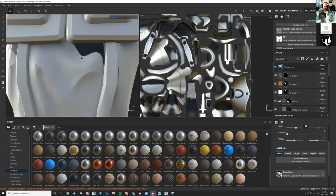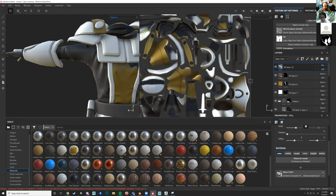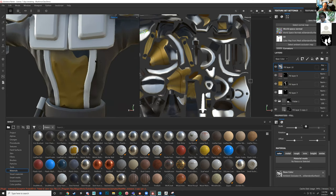What we need to do, since right now it's overriding the color of everything, is go into base color, make sure you're on that, and do multiply, boom. That way it's multiplying all the colors underneath. That's how the ambient occlusion layer works in there.